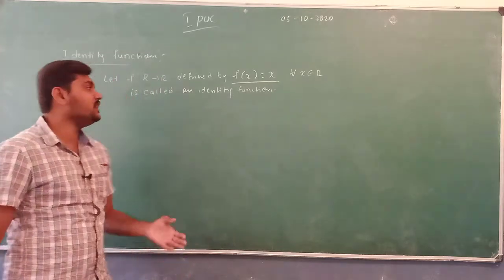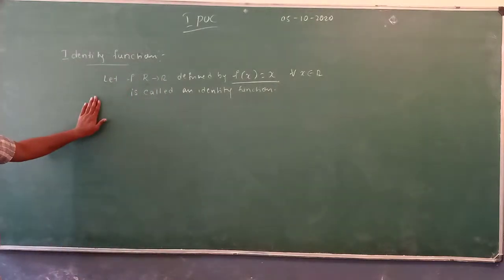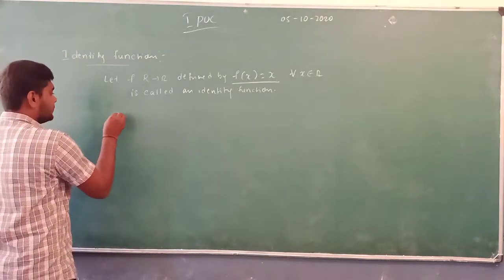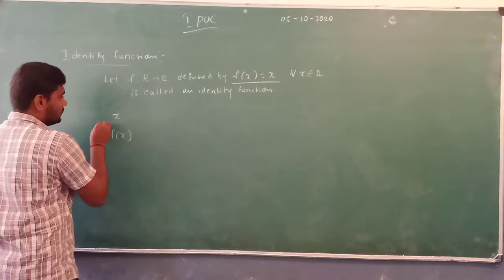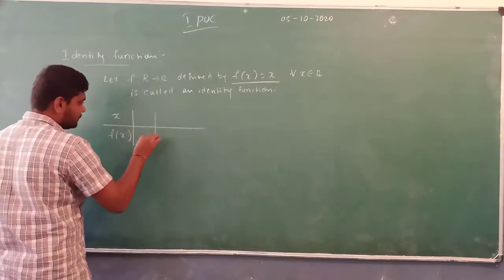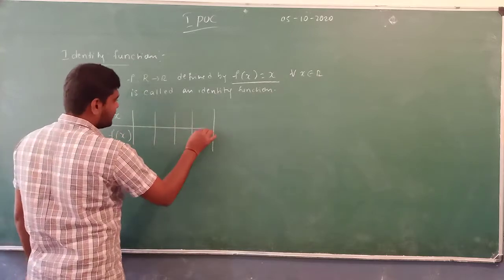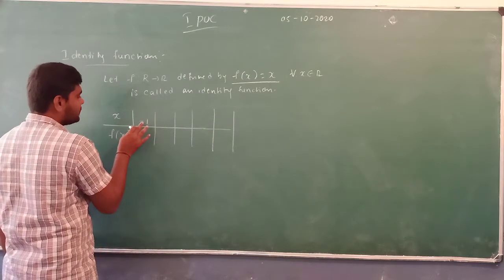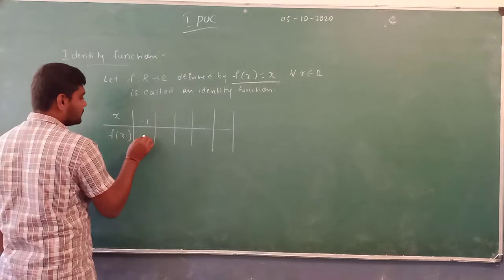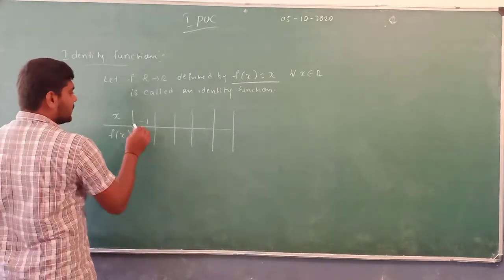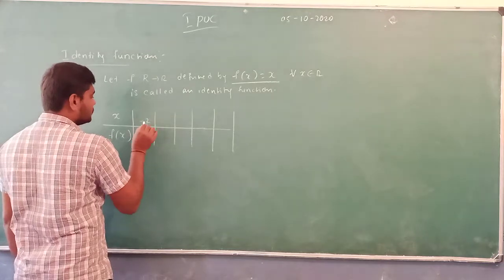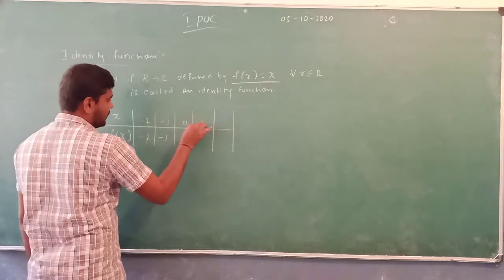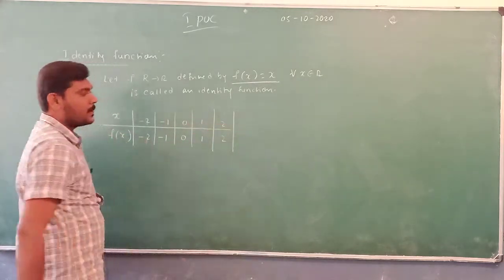Again it's from R only. Okay, so we need to draw the graph for this function f of x is equal to x. So we can write x and f of x. To draw the graph we need some particular points, so we have chosen 5 points here. When x is equal to -1, what is the value of f of x? Again it's going to be -1. Or you can use -2 and it's going to be -2. So here -1, -1, 0, 0, 1, 1, 2, 2. Okay, so these are the points.